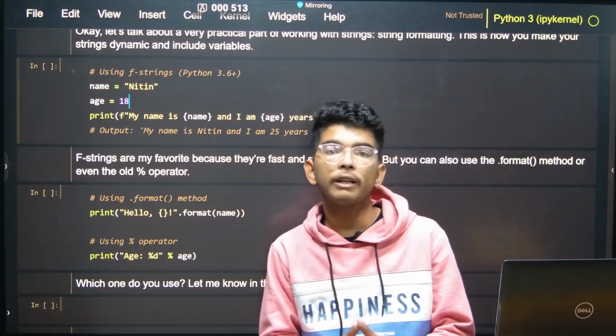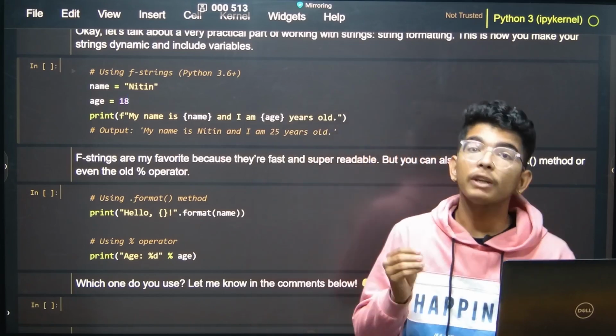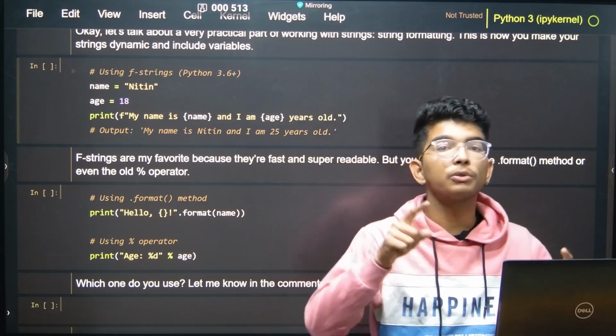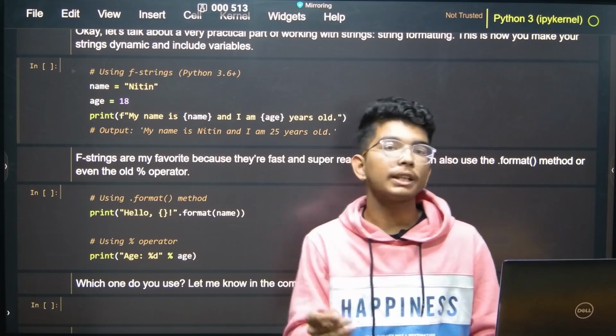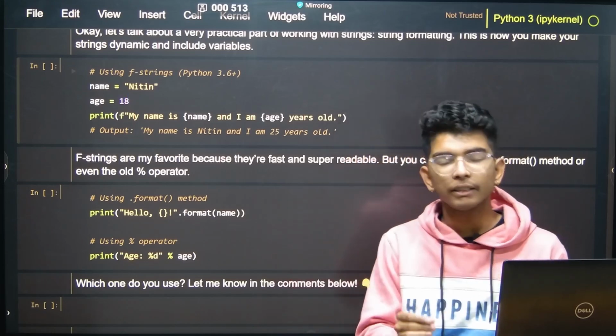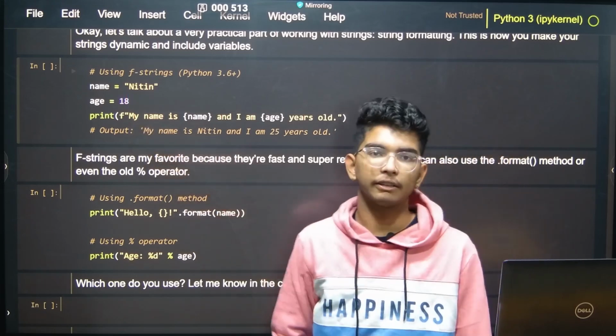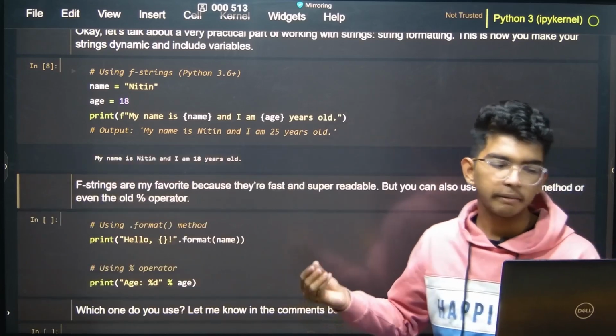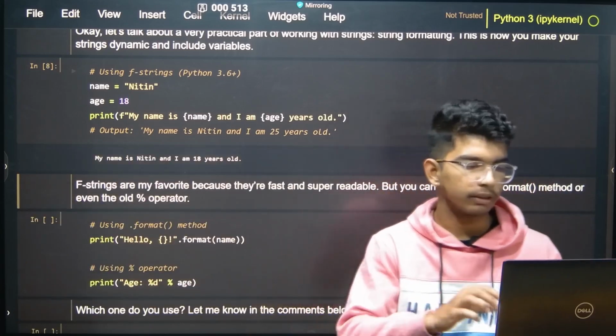This is the format of using f-strings, where we want to use variables in our string without using commas as separation characters. We have to start the string with the letter f, right? So simply, I will get the answer: my name is Nitin and I am 18 years old.